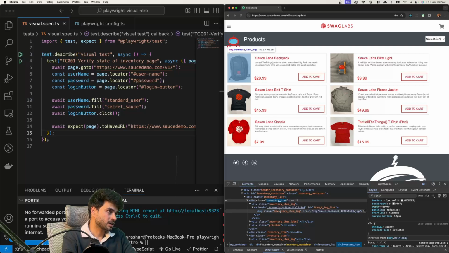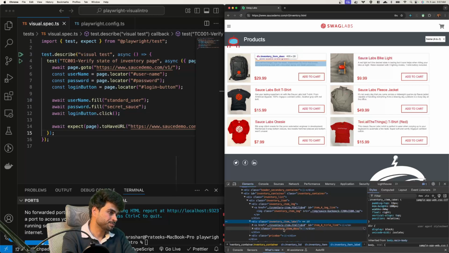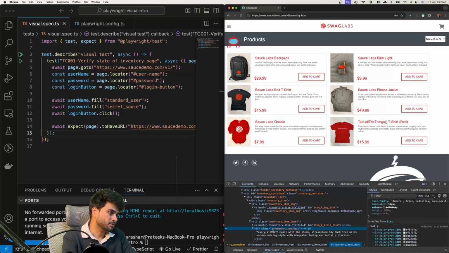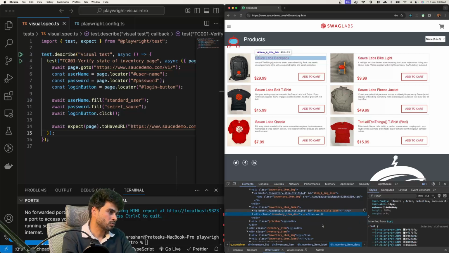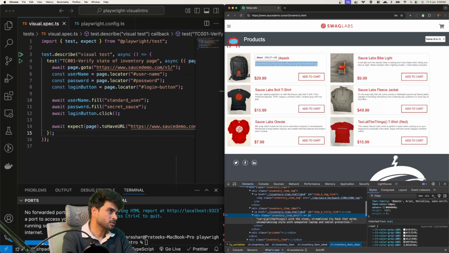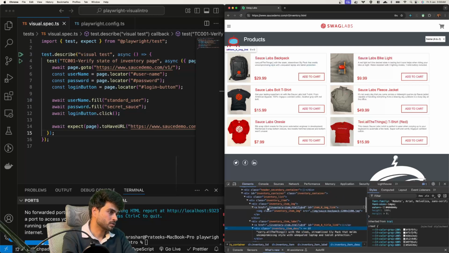by the container which has, I think we could use this inventory item description or this ID item 4 title link maybe. For now I think that is okay, right? Or is there anything else we could use? Inventory list, inventory item.